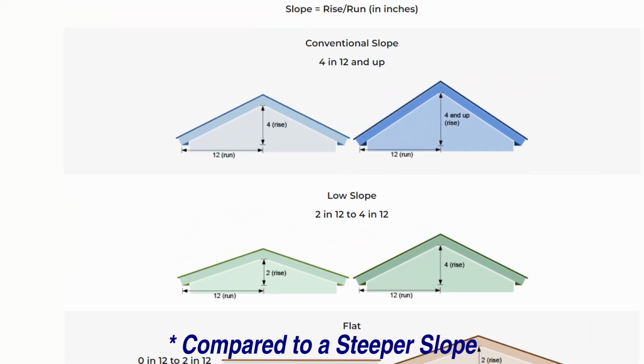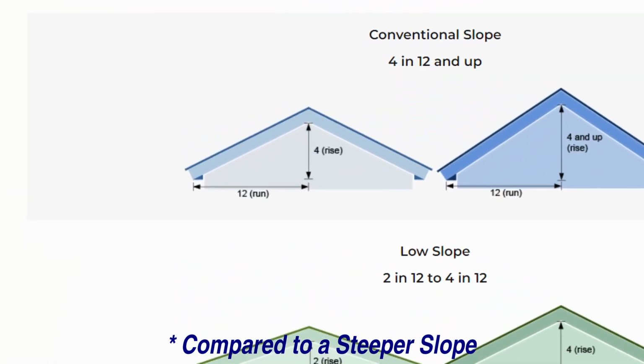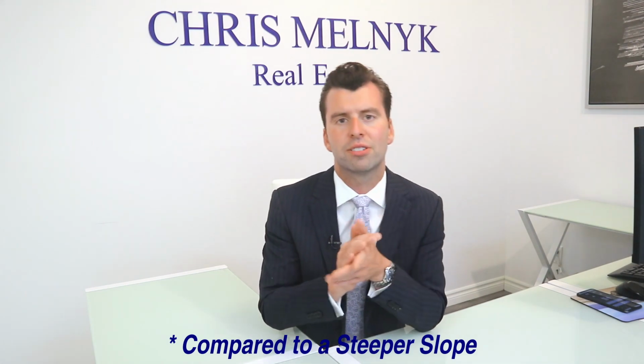They can be only an additional $10,000 to $15,000 per floor extra, but make a really big difference in feeling, especially on a lower level if you have bulkheads for, say, ducting. Next, get a reasonable slope for the roof, like 4 to 12. It makes the home look good proportionally, is easier to work on, uses less roofing material, has less chance of snow sliding off, and is cheaper to replace. Also, don't build a home with a 9 to 12 slope or 12 to 12 slope roof with functional dormers. It creates a tunnel effect for the windows, limits the size of the room, and creates a lot of dead space.